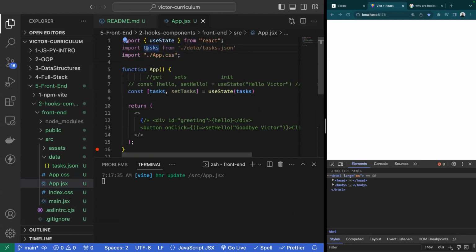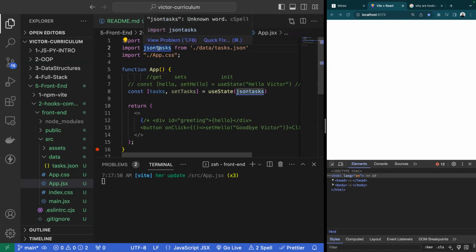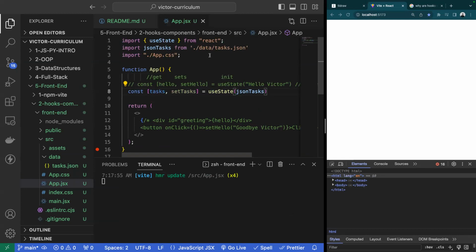Now I have tasks that's been set to the task from above. Maybe I should name this something different. Maybe I should name this JSON tasks. There you go. So we can see that variable naming is also important, right? Right now I tried to name something task that ended up doing a circular loop where it wasn't identifying that I was trying to grab the task from the JSON. So now I've got the tasks coming in from my JSON. They're all being set here.